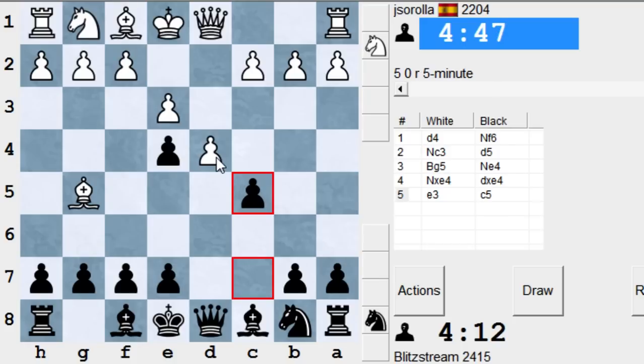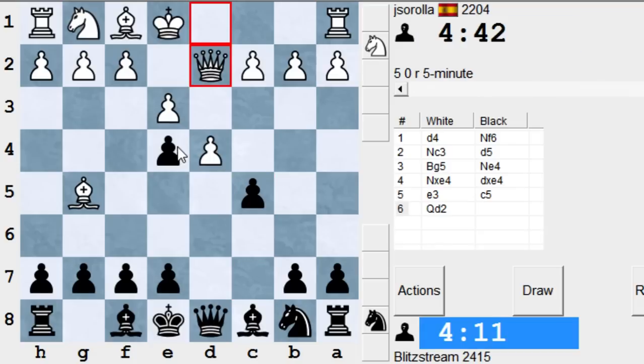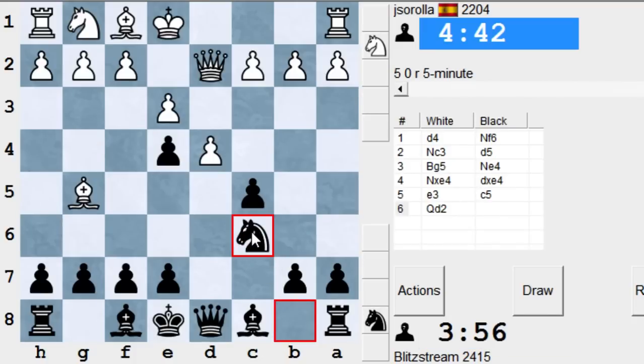Trading the c pawn against the d pawn, just to make sure he has less control of the center. I don't want to let him have too many pawns. Okay, queen d2, makes sense. Let's move knight c6.